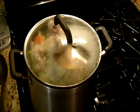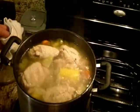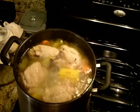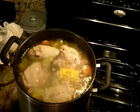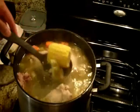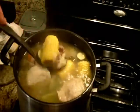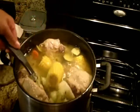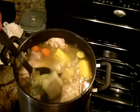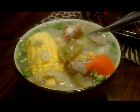Anyways, here's the stew. Now it's been cooking altogether for about 2 hours, and it's going to be on medium heat. You don't want to put it on full blast because the water will evaporate too much. There's no need for that. But as you can see here, you can see all the good vegetables in there: the corn, the chicken, the zucchini, the carrots, the celery, the potatoes, the chayotes. My goodness, it's got a little bit of everything. And believe me, folks, it's really, really delicious.